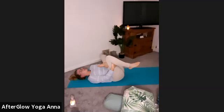Let's come back to that mantra in our mind. I release any tension stored in my hips. I release any tension stored in my hips. That might be conscious or subconscious, so even if you don't realize the tension or you don't necessarily know what it relates to, just really letting the hips be heavy in pigeon. Bringing the leg a little bit closer for the last few breaths.